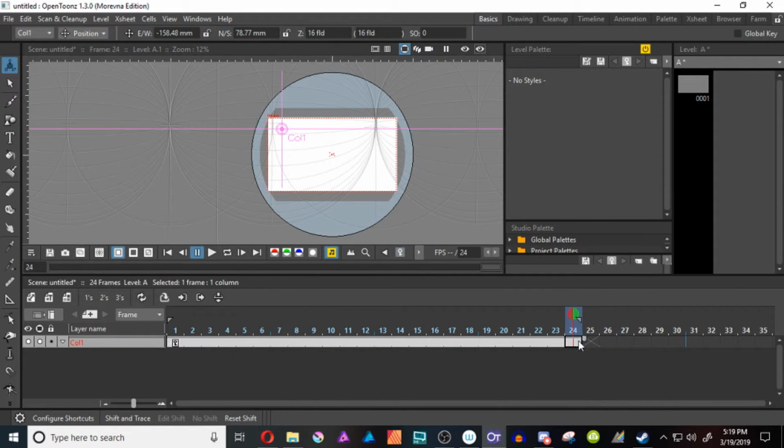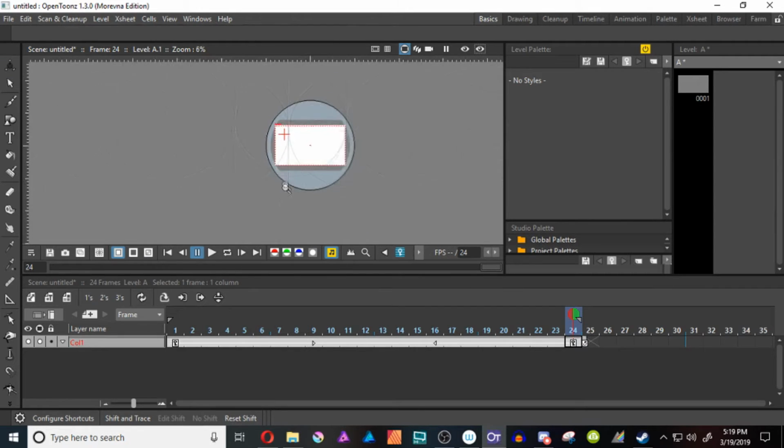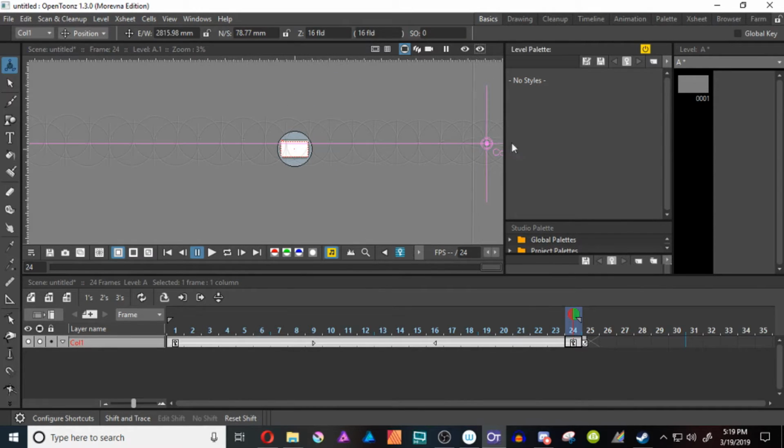And then I'm going to go to frame 24 and I'm going to shift, click, and drag a good number of these out, okay? And let me count how many vanishing points I have. Okay, 1, 2, 3, 4, 5, 6, 7, 8. That's probably a little bit too many vanishing points, but I do want to do something like that. That looks good to me.